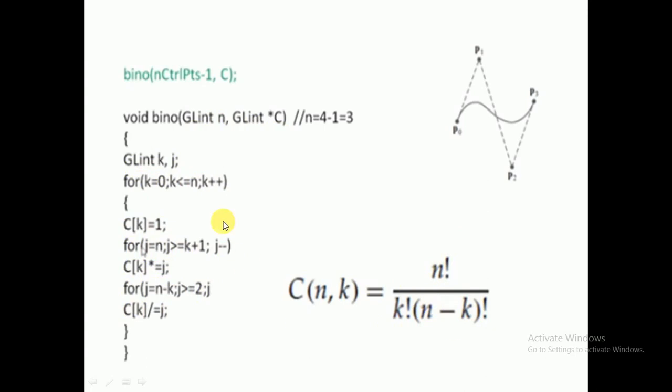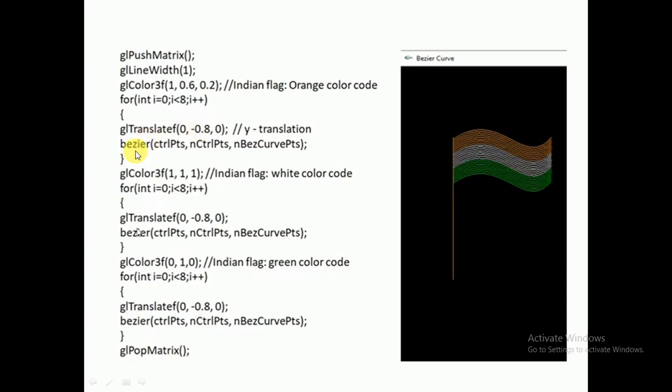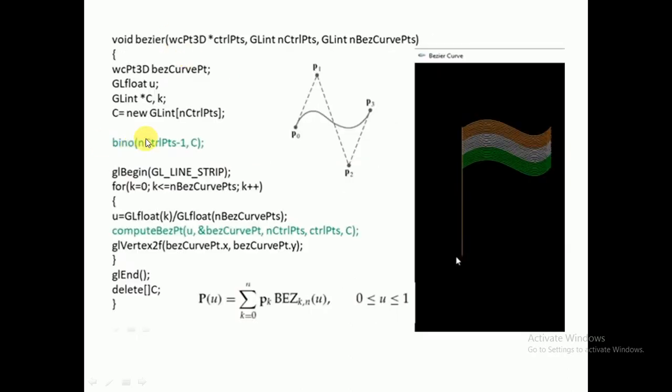Then this C of nk we will take here. Whatever it returns, every time you call here, it will calculate the binomial for that particular point. Then it comes here, again calls this function, and takes whatever value comes. Then you are drawing using line strip. Line strip connects the first point to the next point, then next point to next point, like this up to the last point. This is what a line strip does.